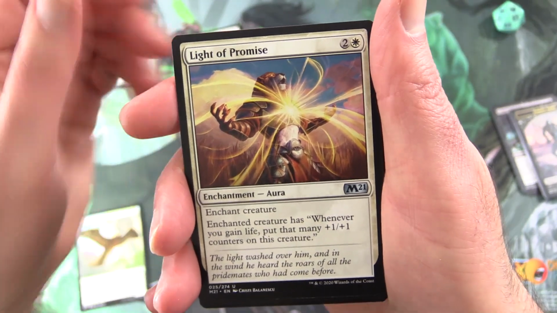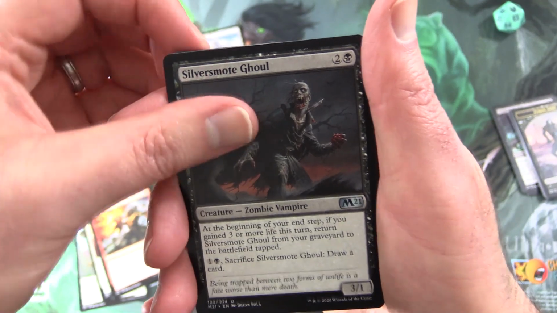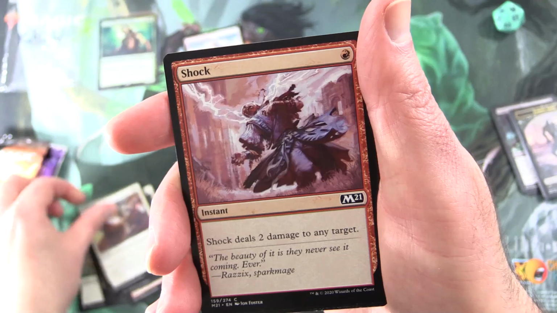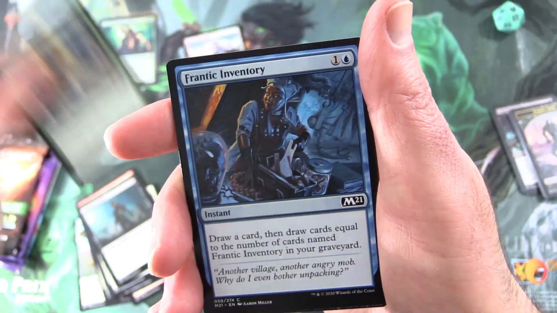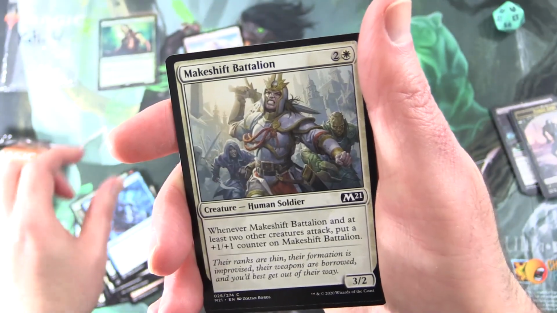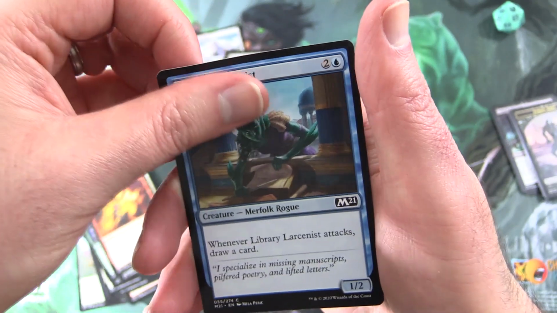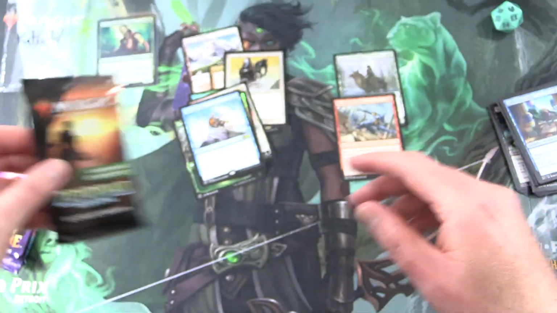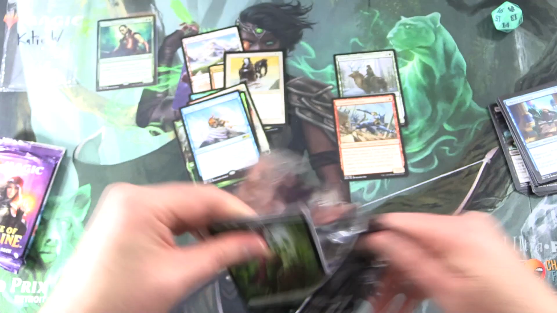And uncommons Light of Promise, Soul Seer, Silversmoot Ghoul, and commons Dub, Swift Response, Shock, Walking Corpse, Pride Malkin, Frantic Inventory, Makeshift Battalion, Sure Strike, Library Larcenist, and that is it. Okay, so no elves yet. Maybe in Zendikar Rising. So we've got another set booster here.